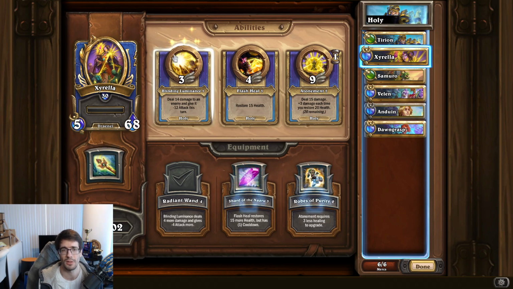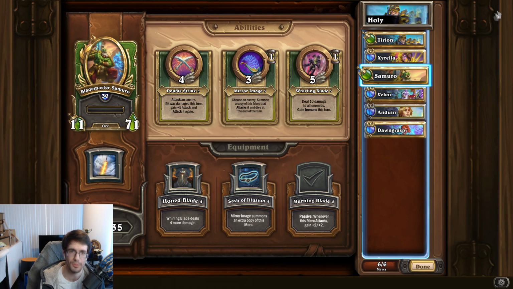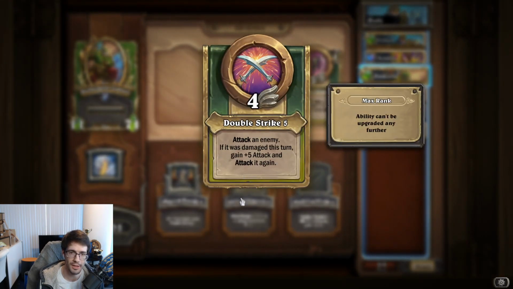If your opponent has Samuro off the bat, her Blinding Luminance can be used to reduce the amount of damage that their Samuro is outputting. So, why does she work so well with Samuro? Let's get into this. Double Strike. Attack an enemy. If it was damaged this turn, gain some attack and attack it again.